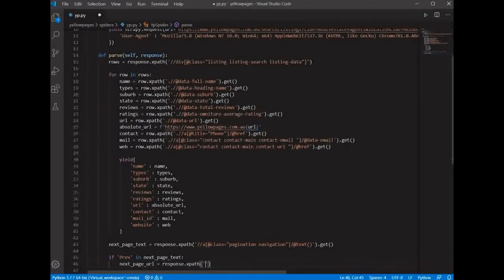So xpath will be this one, till here. Sorry, this at I have to remove, and then copy and paste here.